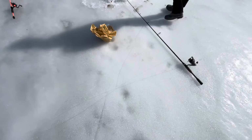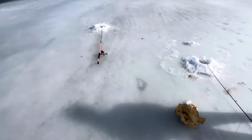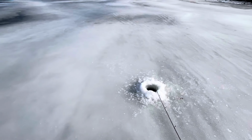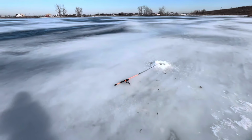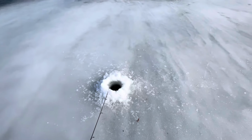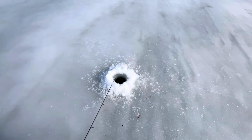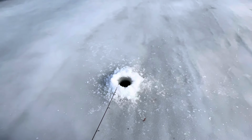The ice is starting to develop all these weird little cracks like that. According to the guys, they have been there, but I don't know, it's the first time I noticed them, but right now I am very desperate for another bite. All right, guys, we unfortunately have got to head out soon to go get the truck and then drop the Kia back off with my dad. So we're definitely running short on time, but I'm trying to get one more trout before we officially have to call it for the day.